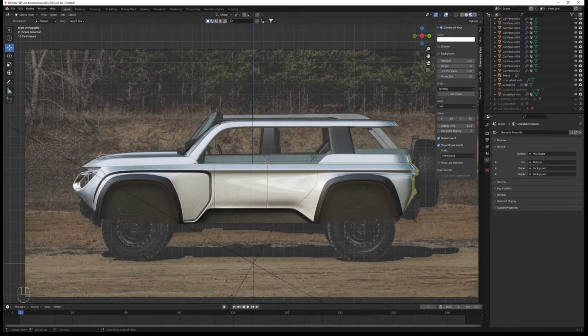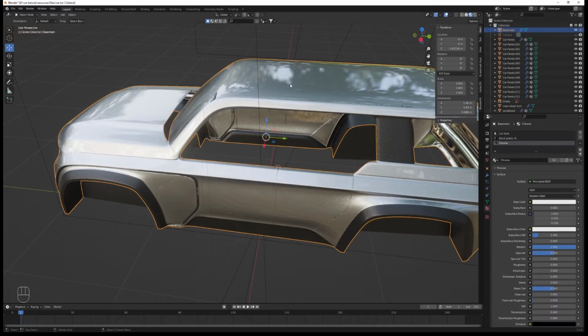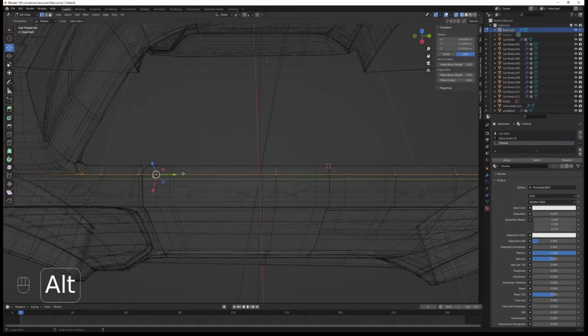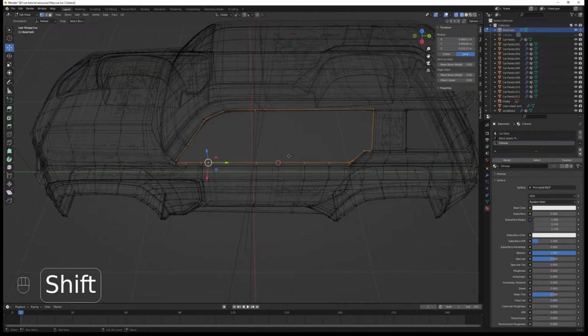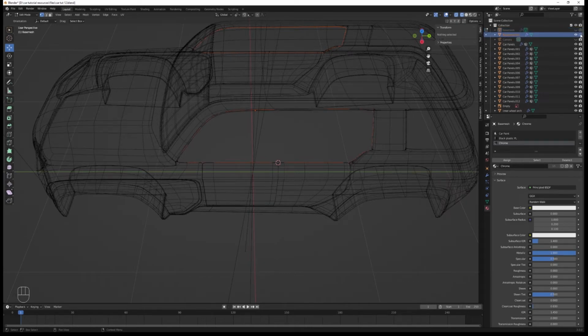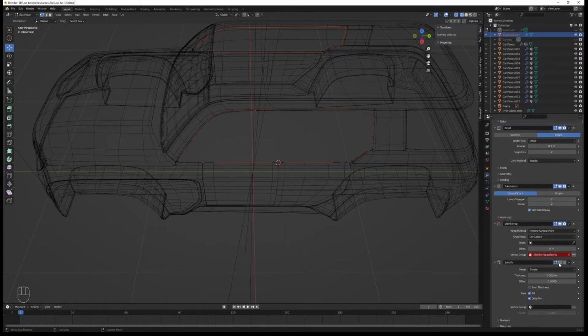Alright, let's now move on to the side windows. So make your base mesh appear, then go to edit mode and select the loop that runs across the whole side of the window, just like this. And then we're gonna duplicate it, then separate by selection, then hide your base mesh and select the new loop of vertices. Let's just reduce its subdivision count to 2 and 2 because we don't need that many.